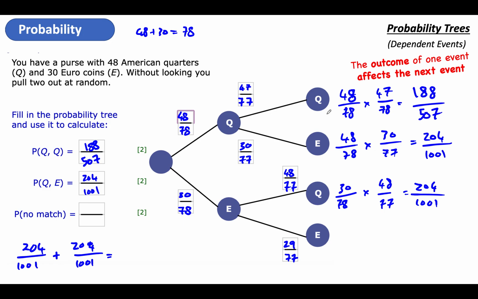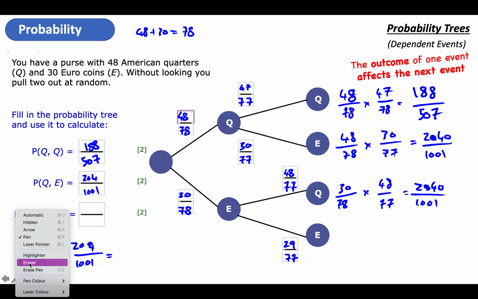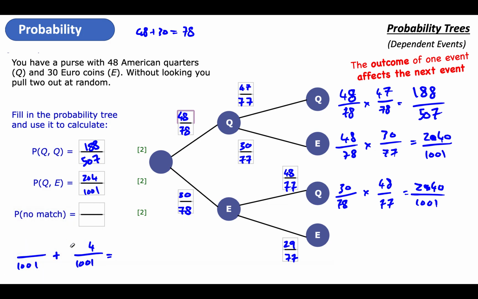That's 240, not 204. I bet you was thinking, why is he doing that? That's wrong. 240. Let's just rub those out. In fact, I could rub them all out, couldn't I? Let's do them all. Erase it. That's the whole point of a rubber, isn't it? Just erase everything.